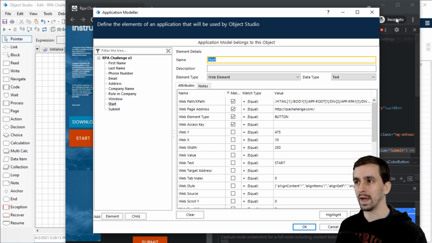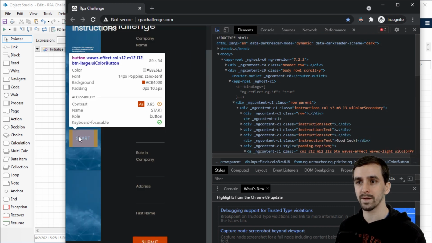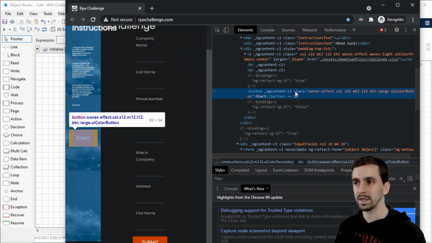Let me show you why. If I go into developer tools, click inspect, and I click on the start button, it's going to bring me to what I'd expect, which is to see that this is of type button, but this class, this attribute right here and the class attribute are the only things here. And this doesn't look particularly useful to me as far as uniquely identifying this button. But what does uniquely identify it is the text that's right here, the start text.